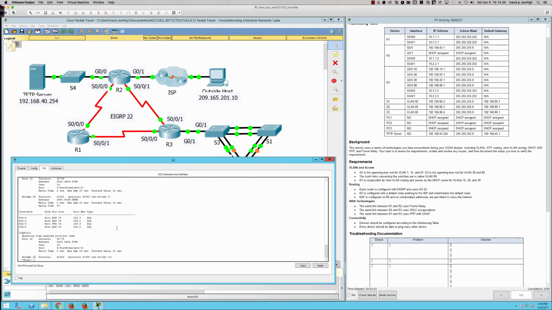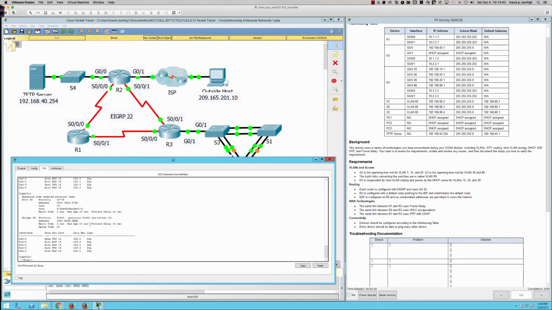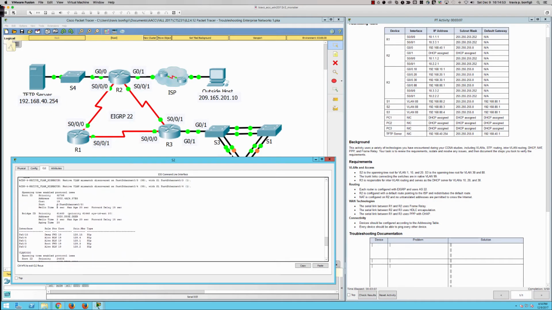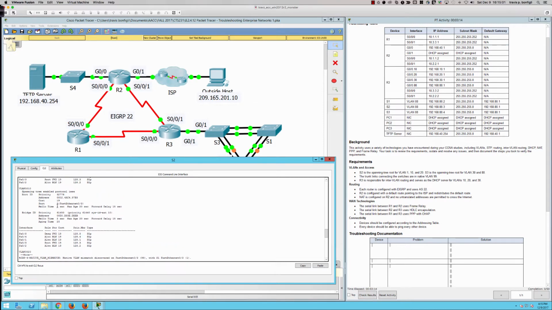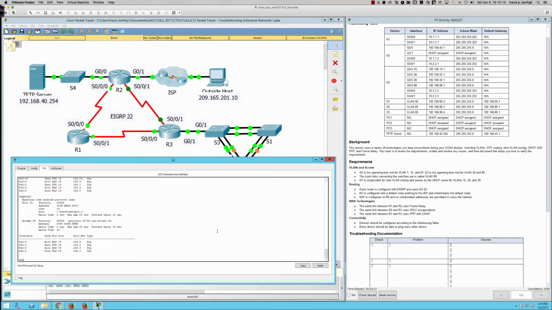And it's supposed to be the root for VLANs 1, 10, and 20. So here's VLAN 10. And when we take a look at VLAN 10, what we're looking for in here is the root ID, which here is the root. We see some native VLAN mismatch, so we know we've got an issue there. But back to VLAN 10, we were looking here at the MAC address for the root bridge. Is it the same as the local bridge? And it's not. So what this tells us is that switch 2 is not the root bridge right now.